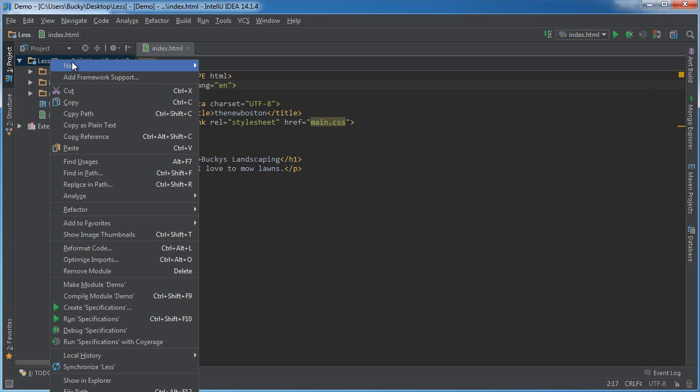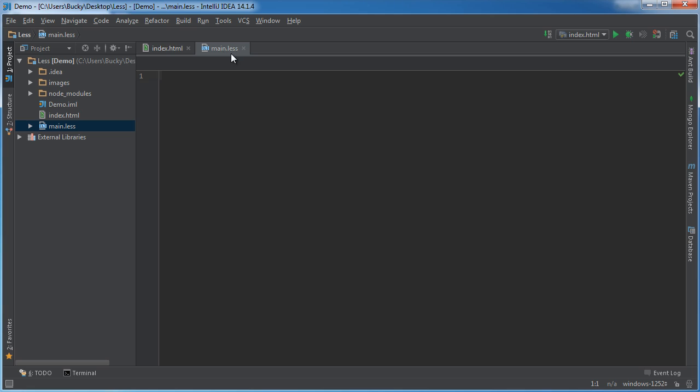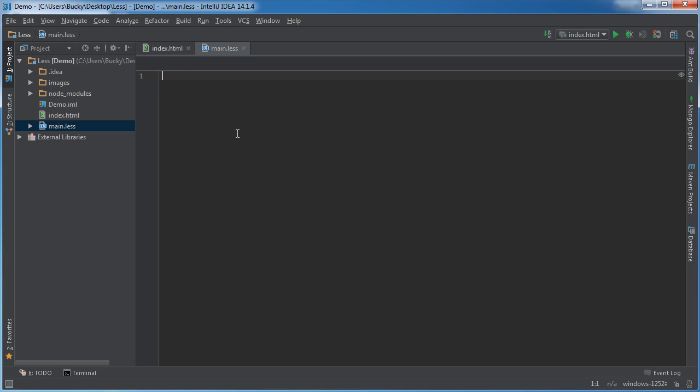Instead, what I'm going to do is right-click this and add a new file, and this is going to be called main.less. Now remember, I'm linking to the CSS because browsers only understand CSS, but I'm going to be creating this .less file. And the reason I do this is because, remember, what that translator, that compiler, does is it takes this Less file and converts it into CSS behind the scenes. So we're only going to be writing code in here, but our translator or compiler takes care of the rest. And actually, if you expand this in JetBrains IDEs, at least, you can see the CSS file that it gets translated to. So enough of me talking, let's go ahead and start styling it.